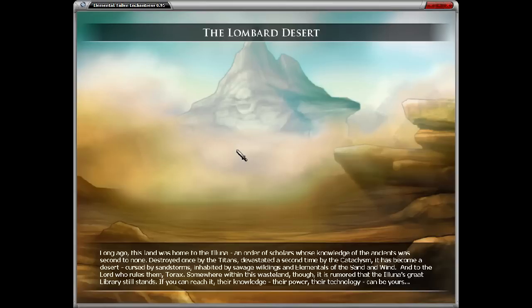Oh, I see. Sorry about that. Somewhere within the wasteland, though, it is rumored that the Illuna's great library still stands. If you can reach it, their knowledge, their power, their technology can be yours.